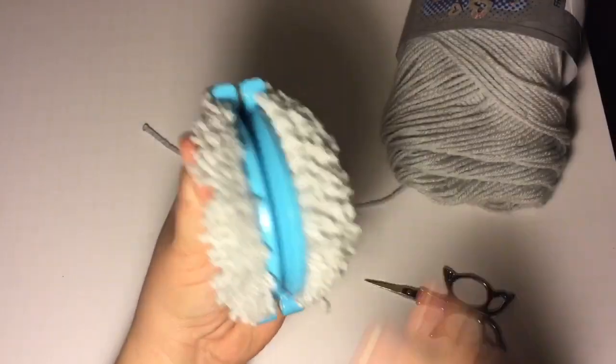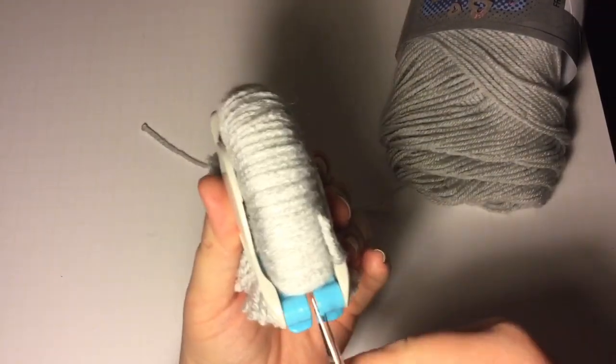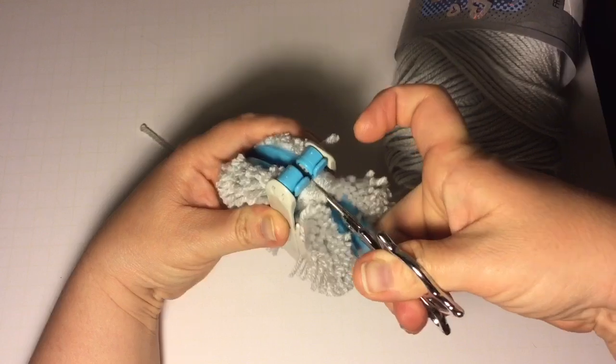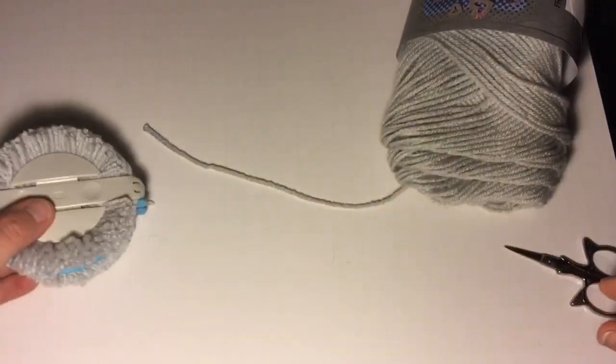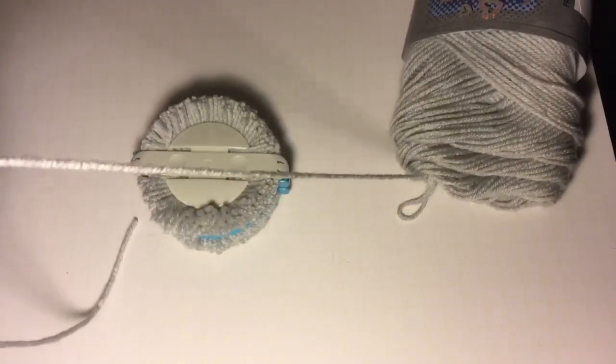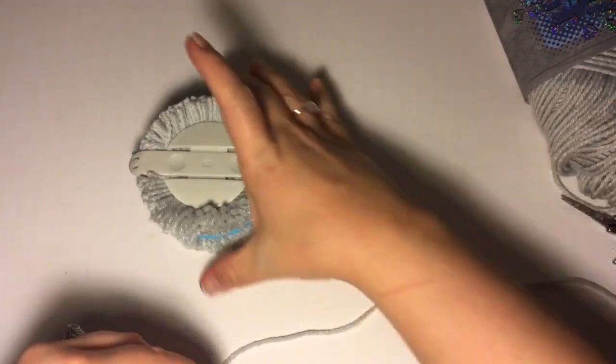Alright, and this is what should happen. And now we're going to go ahead and turn this over, and you're going to do the same thing to this other side. Alright, now you're going to have to get a good size length of yarn here, probably about, I would say, 14 inches or so. Now, these other things can go away.